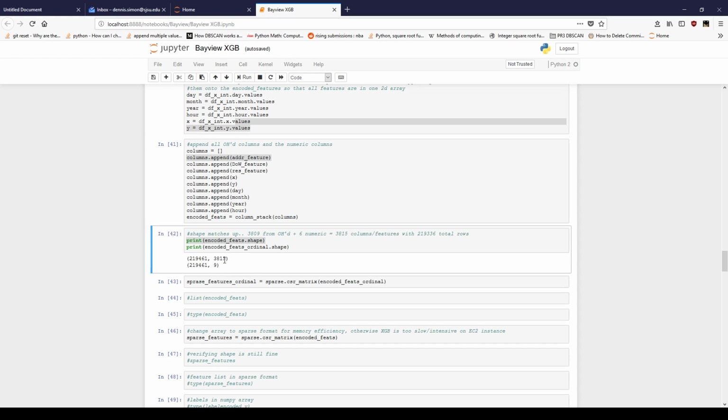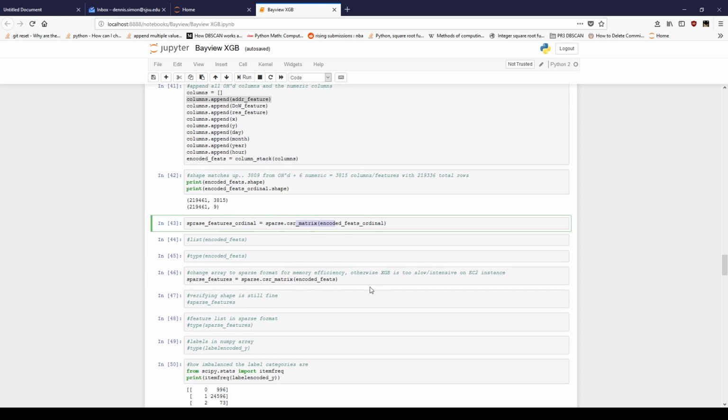That's why the shape now has 3,800 columns. If I try to operate on this matrix of 3,800 features with 220,000 rows, there's no way I'll have enough memory, so I have to convert this into a sparse matrix, which provides better memory computation for what we're going to do.